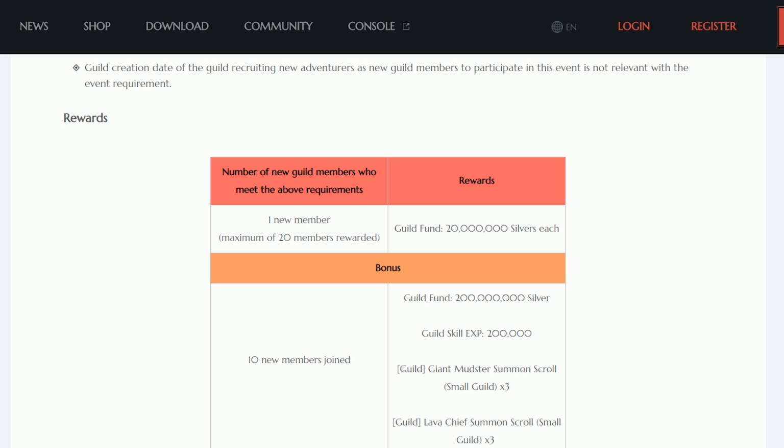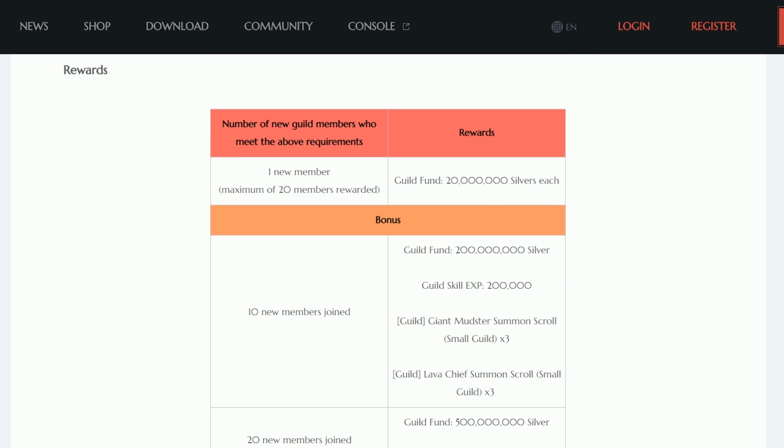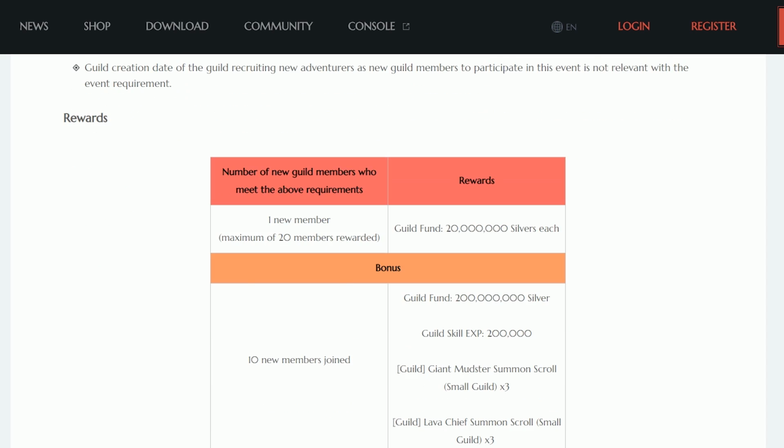So if you get one new player, you get 20 million. So you can get up to 400 million if you get 20. And if you get 20, you get 500 mil. So it's about 900 million silver for guild funds. And that's great. But it's also, you could just SMH that, honestly, if you really need the funds. So it depends.